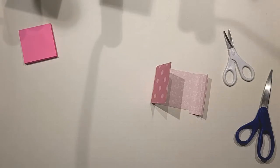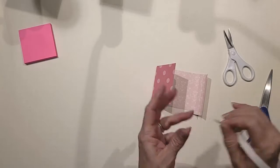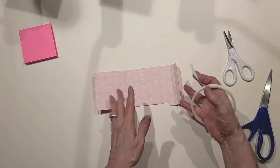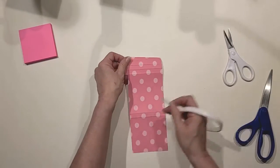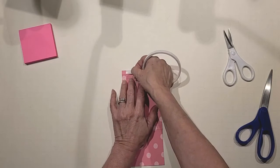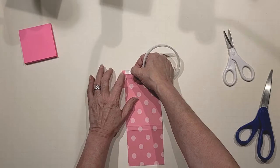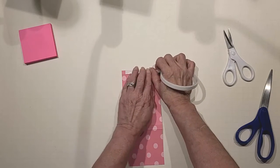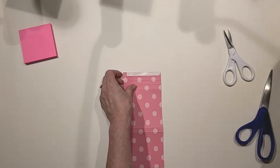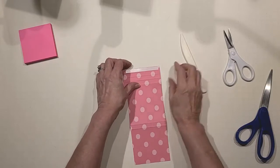Alright, now you can use wet glue, or you can use your double-sided tape. I have just a little double-sided tape. Okay, this is going to be the inside of your holder. So I'm going to flip mine to my outside. And I'm just going to run my tape right along here, leaving that little square. You'll see a little square there. And I'm just going to run a piece of tape along there. And I'm going to burnish that tape down good.